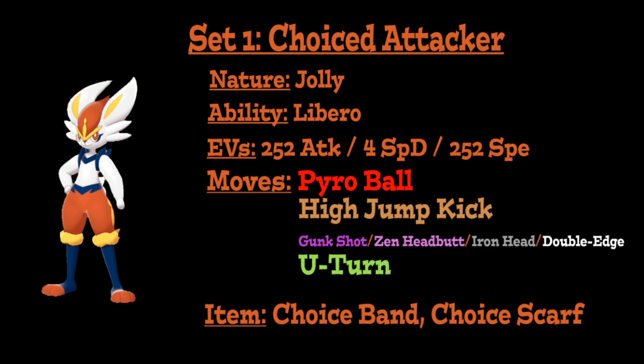Along with this though, we're going to go ahead and run High Jump Kick, which is one of the most powerful fighting type moves in the game, which along with Pyro Ball gives you insane type coverage in and of itself to either hit everything neutrally or super effectively.